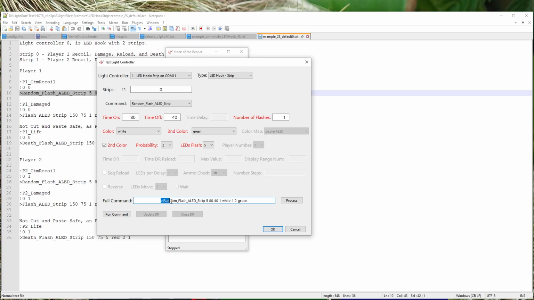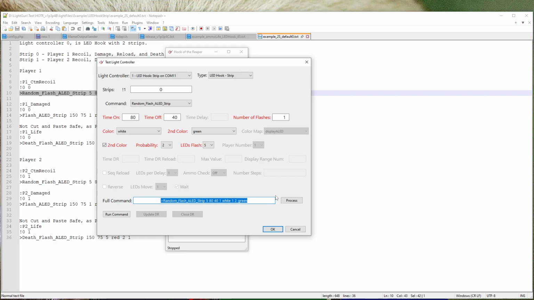Then if that's good for you, then you can cut and paste it back into the file. So if I wanted to, like I said, add the second color with the probability, I could have done that, make sure everything's the way I want it to, then cut and paste it right back into the file and just remove the old command with the new command. So then it makes it a lot easier. You don't have to look at the documentation and go, okay, what's this setting? Where's this setting? Or for the arguments, what's its placement?